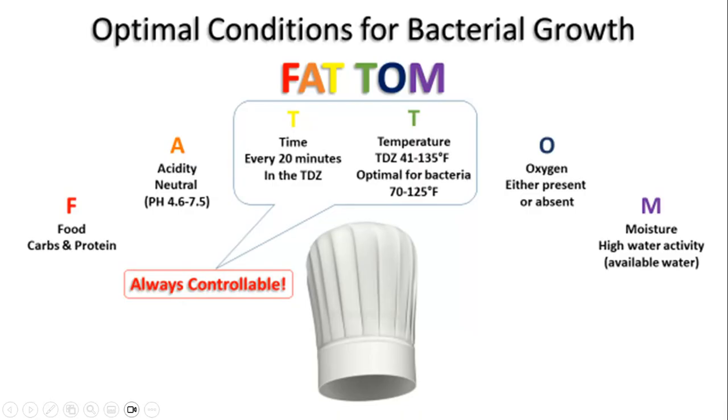So it doesn't just have to be dry food, but it can be. Right? If I've got rice or beans or pasta and they're all bone dry and not cooked, then that's great because I don't have to keep them in the fridge. But as soon as I boil them and add that water content back in there, now there's available water and food and neutrality in terms of acidity. All the things start falling in line, right? Or if I take other things like pork products that we very often will add lots of salt to, to cure them, then that reduces the bacteria's ability to grow on there because the water availability, or the water activity, is no longer there, okay?